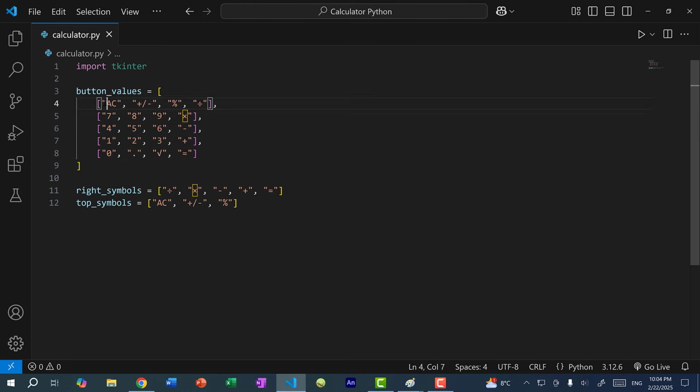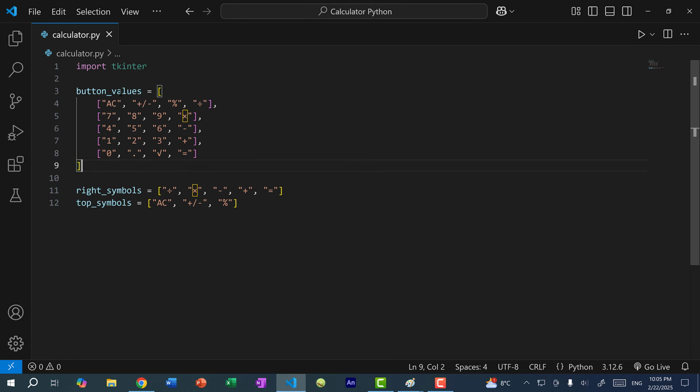And you can see we have these buttons on the top, and then on the side, we have the operators. So I singled them out and created separate lists to identify them later in our code. So the right symbols will be the operators, and the top symbols will be for our functions. So clearing, positive, negative, and percentage, and everything else will be for the digits and the decimal place. And here I have the square root icon. So for this tutorial, we'll be covering all of the buttons except the square root one. I want you to figure this one out on your own after this tutorial.